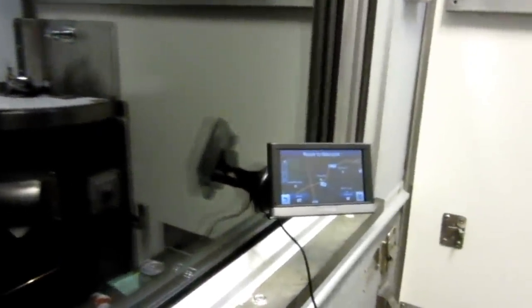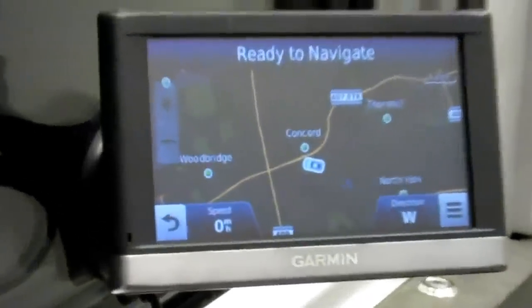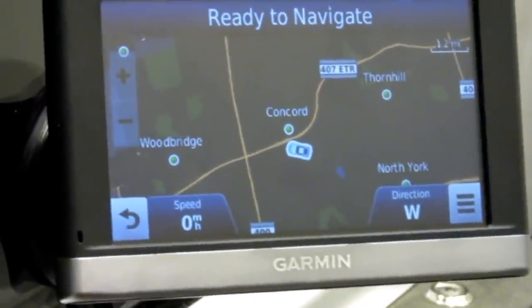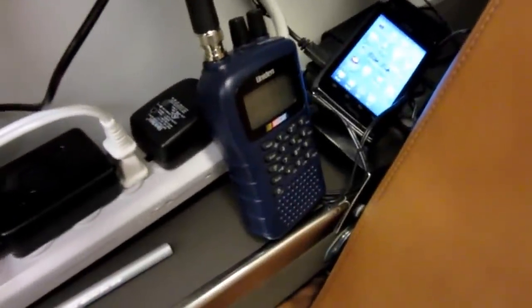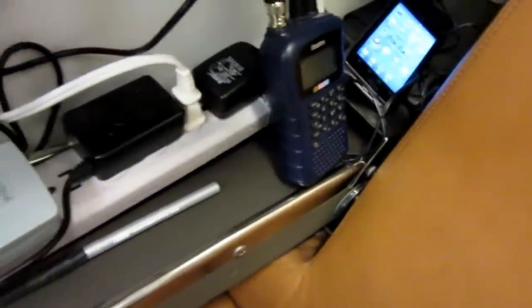As with the Amtrak trains, you have a large window for each roomette, although I don't think it's quite as large as the Amtrak windows, but you can still put your normal automotive GPS on the window using a suction cup, and that really does help make the trip more enjoyable. Having a radio scanner along makes the trip more enjoyable too. You can hear a lot of the chatter between the train crew.